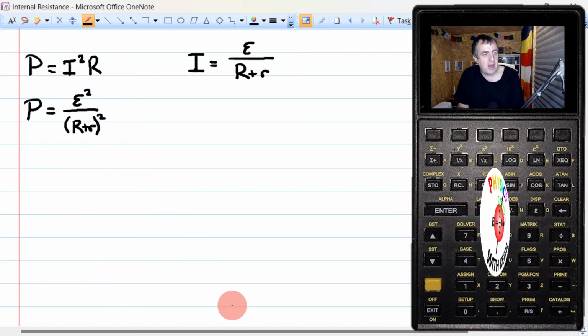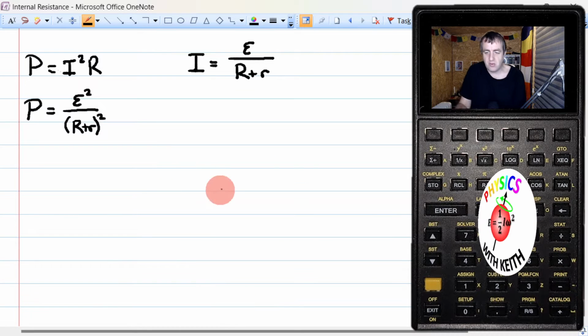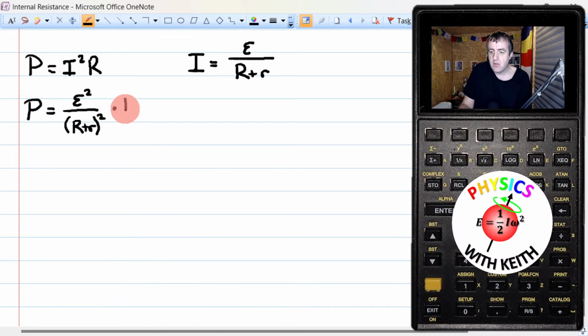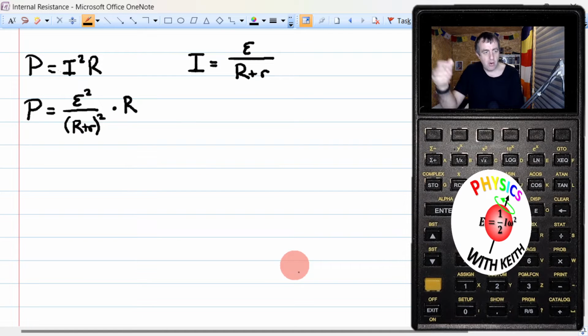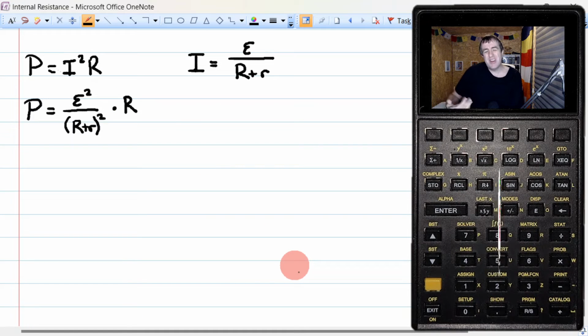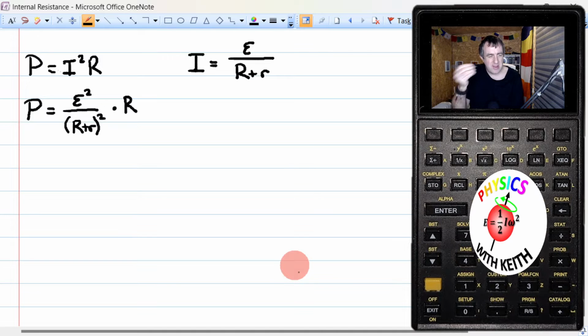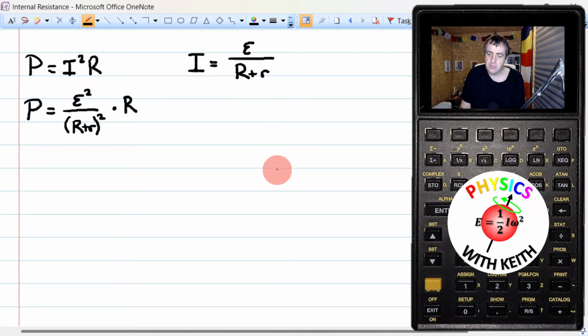I'm going to say R plus r a lot in this, which is one of the reasons why I'm writing it out rather than just having it all pre-written, because that way you can see it being built up in real time and it's easier to understand that way.